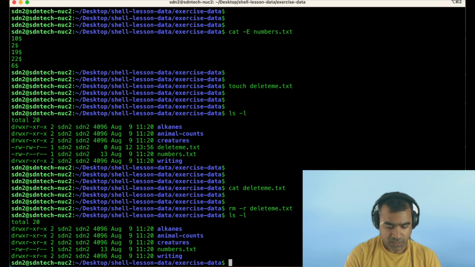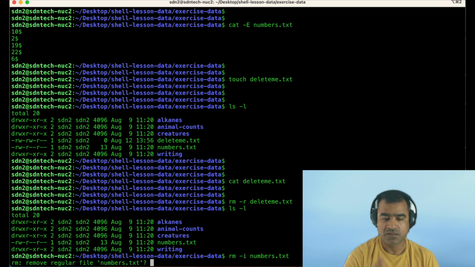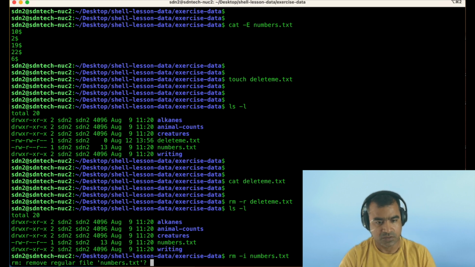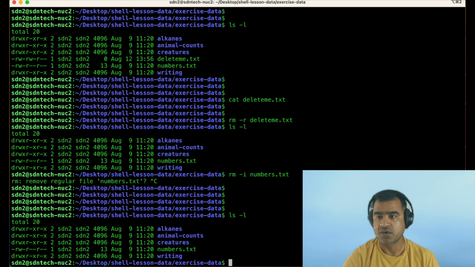All right. I can also use rm -i number.txt. So this is interactive. It is probing me, asking whether I really want to delete this. If you accidentally typed rm and a wrong file name, this is your opportunity to back off. That's what we are going to do. We don't want to remove this, so we're going to press Control C, which aborts this operation. And as you can see, our number.txt is very well intact.